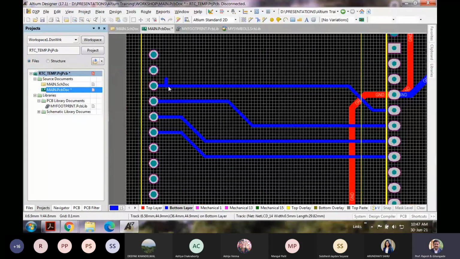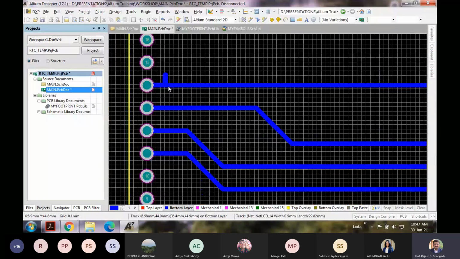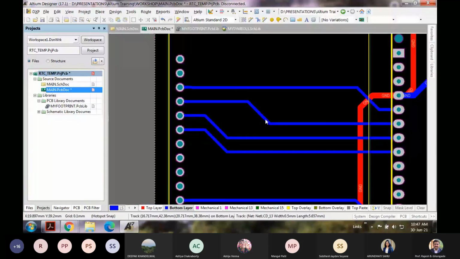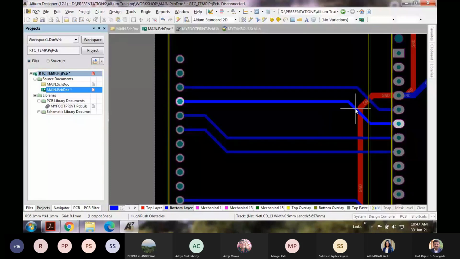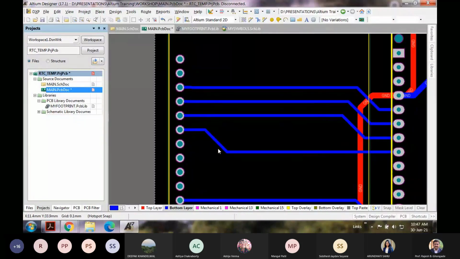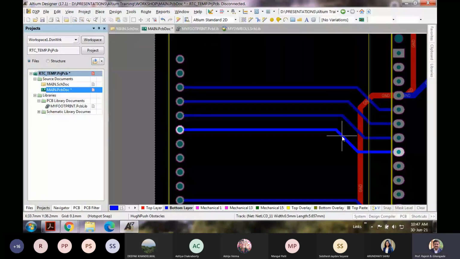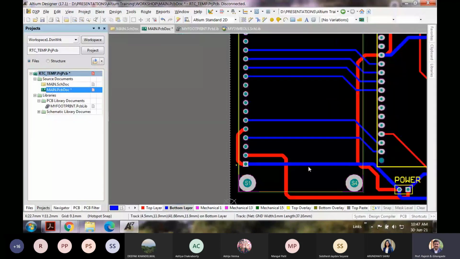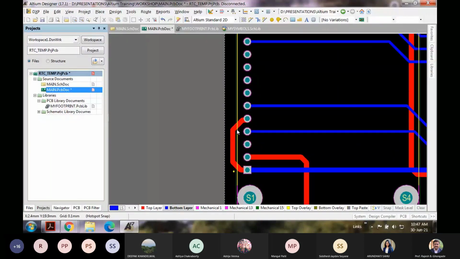You can simply edit it like this, no problem with that. And here also you can just expand this so that it will not be very close to the other pins.